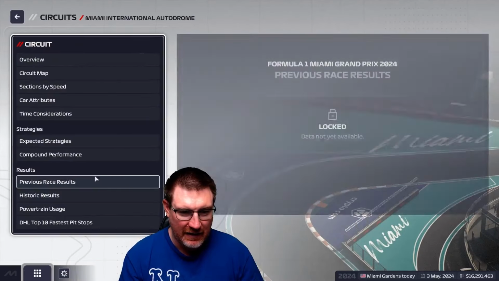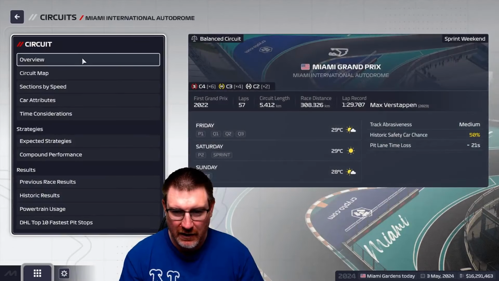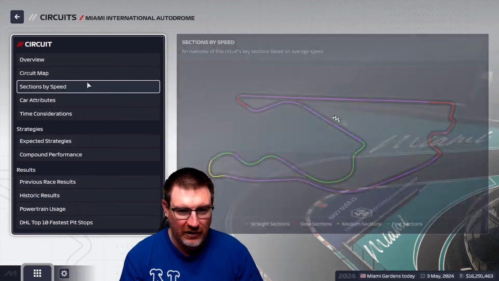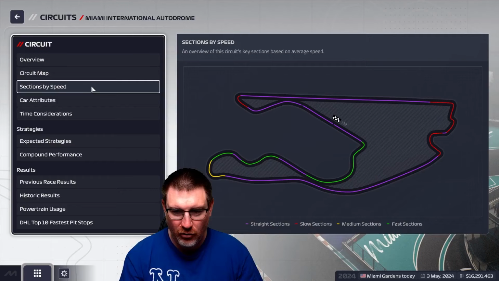Alright, let's go and have a look at our race targets here. Miami Gardens, which is, of course, the Miami Grand Prix. We are not expecting any rain, which is good. Circuit map, there it is there. Red Sector 1, Blue Sector 2, Yellow Sector 3.